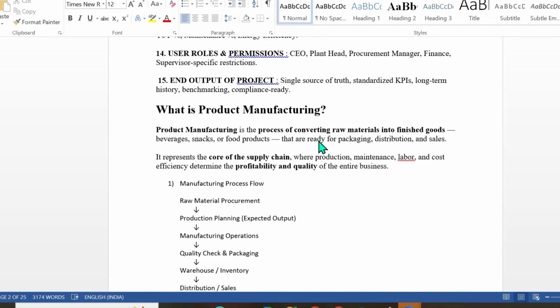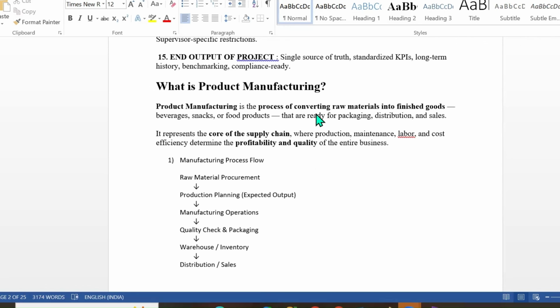Let's go. So what do we have in manufacturing? Let me just explain for a while so that it would be easy for you to understand. Manufacturing, product to manufacturing. If you take any organization, you see in your locality the products are being delivered to your house. From different platforms, you just open any website and you order something, and within 10 or 15 minutes, the product is delivered to your doorstep.